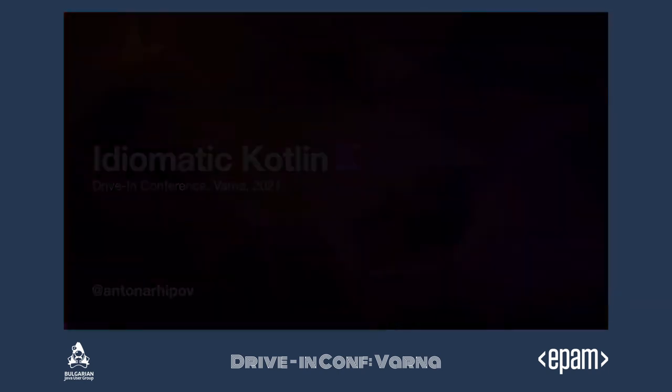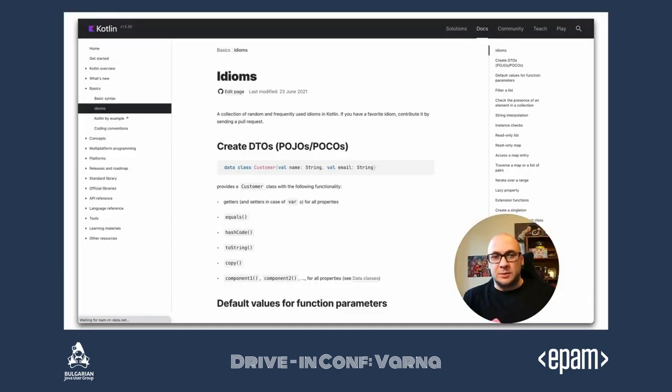And let's start. Kotlin is a relatively young programming language. It only turned 10 this year. But it's a good time to start thinking about best practices and how to write programs more efficiently. We are actually working on improving our documentation for this specifically. If you go to the website, you will find a whole page about various idioms, how to implement something in the language, and we are working on adding more.